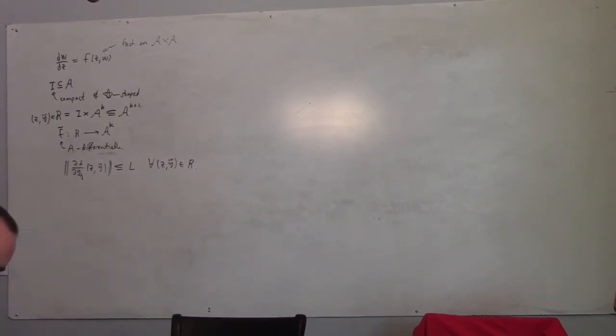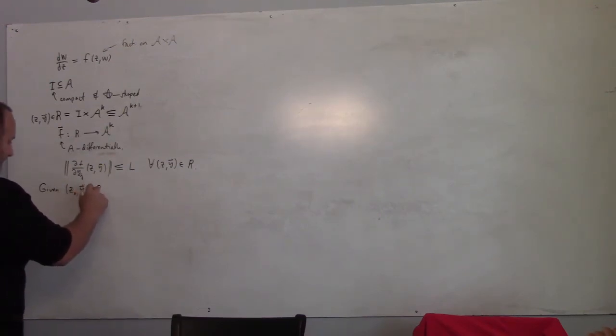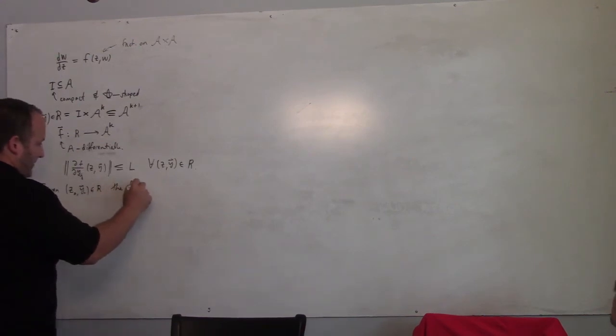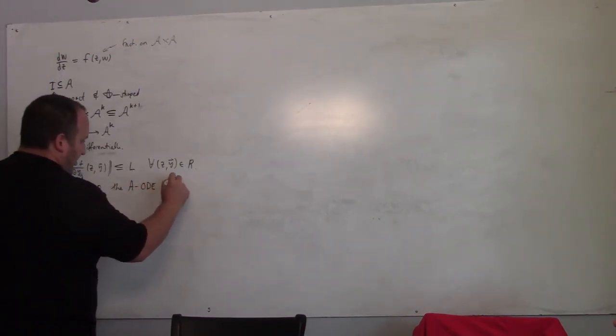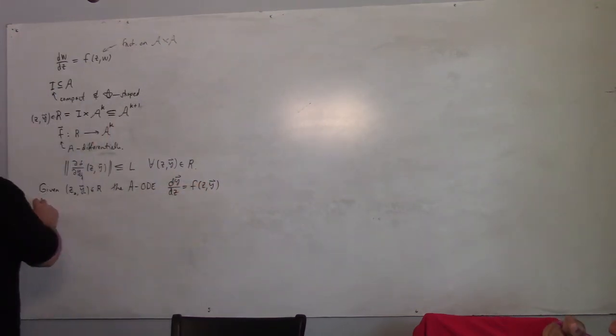So, supposing that the partial derivatives of the defining function of the differential equation are bounded, and then finally I say, okay, pick an initial point, z naught, w naught vector in R. The initial value problem, dy vector dz equals f of z comma y, with y of z naught equal to w naught, has a unique solution on I. So then there you go.